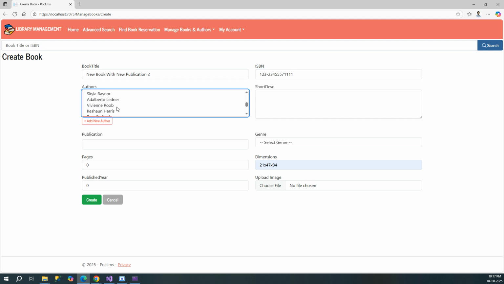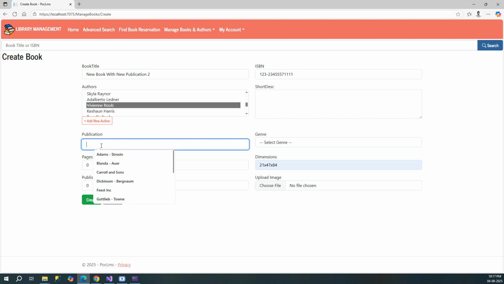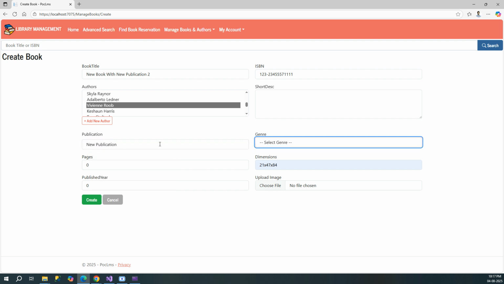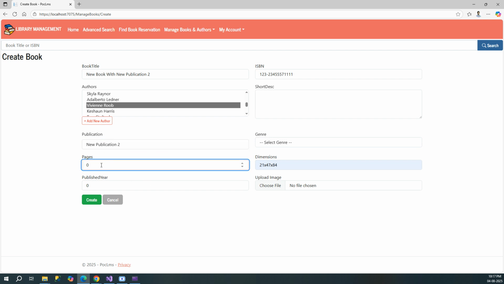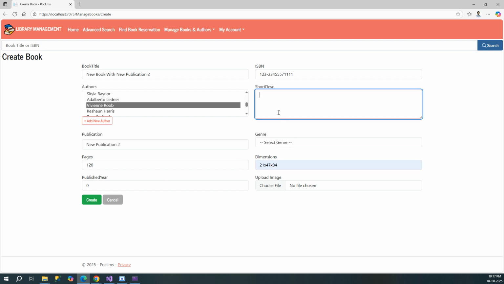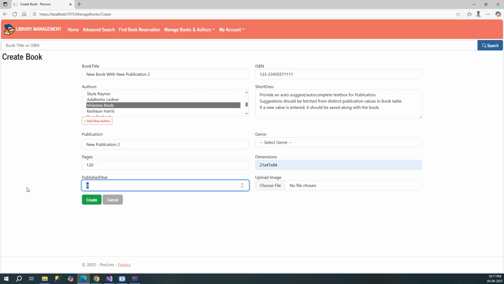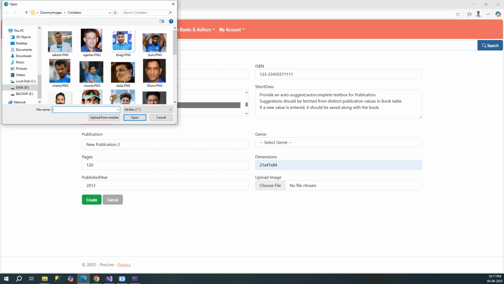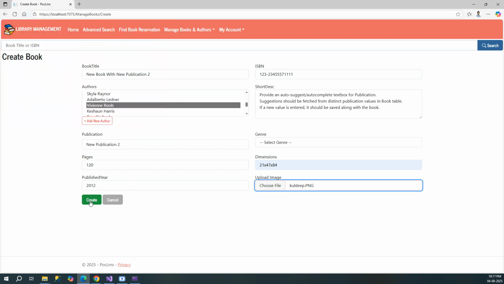Let's make random two authors. Publication I will say new publication, and I'll say this as two. Pages I'll say, let's say 120. This is something, let me copy this. Okay, great. Let me just keep 3 lines over here because we already used 4 lines in the previous one. And this will be 2012. Let me choose one image, let's say Kuldeep Yadav. Let me save this.